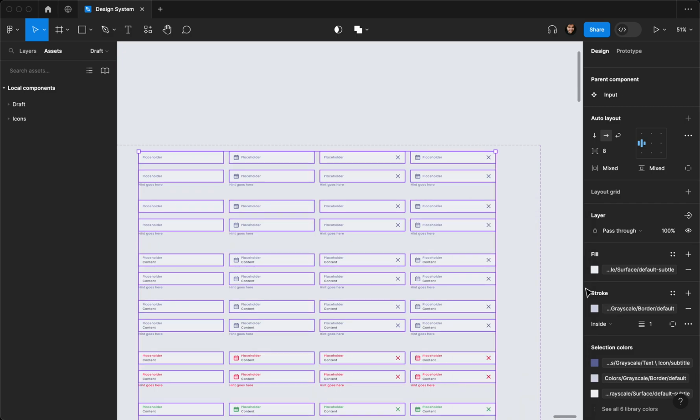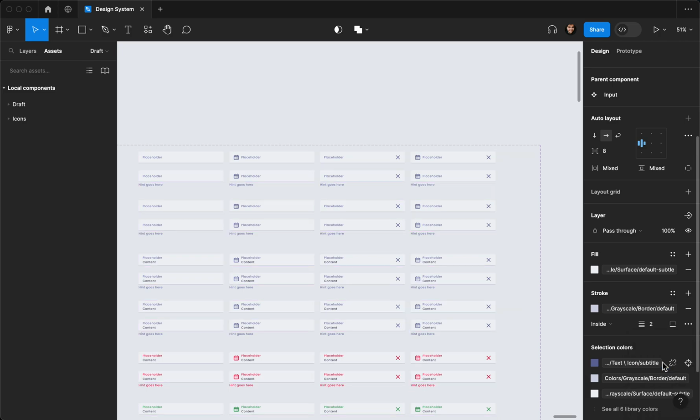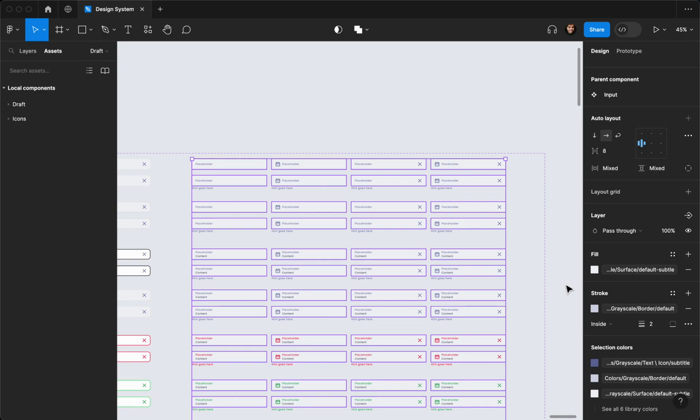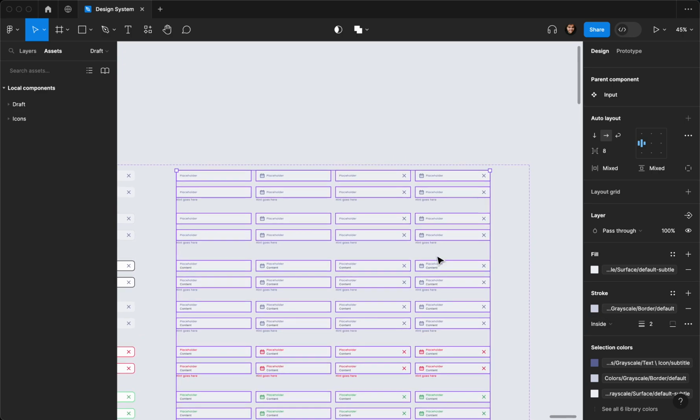All right. Now what I'm gonna do is add another stroke to all of them and change it to border default. But the twist here, let's change it to 2, is that I'm gonna select this one that says strokes per side. This didn't exist in Figma a couple of months back, but they brought it here. It's basically just like CSS, and now you can select the border sides, which is super cool. So for the underline, I'm gonna go with the bottom one. All right, now you can see that we actually have an underline, and to complete it, I'm gonna remove the background so it can be transparent.